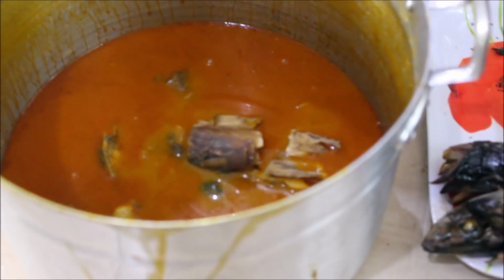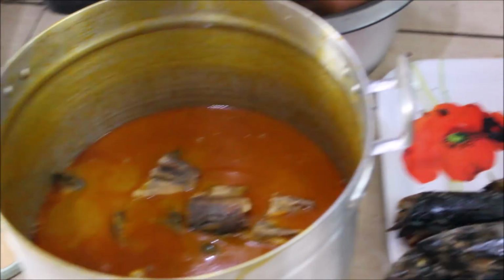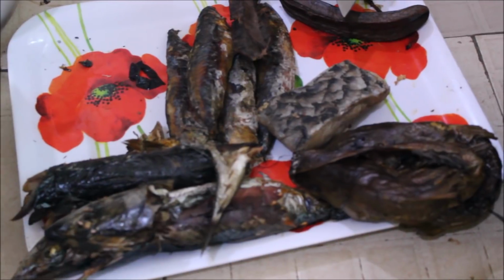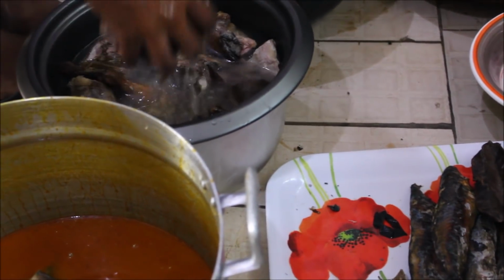This soup is not cooked though, just so you guys know. We have all the meat. It's pre-washed, but because of the video, we're gonna wash it again, so everybody can see how it is made.